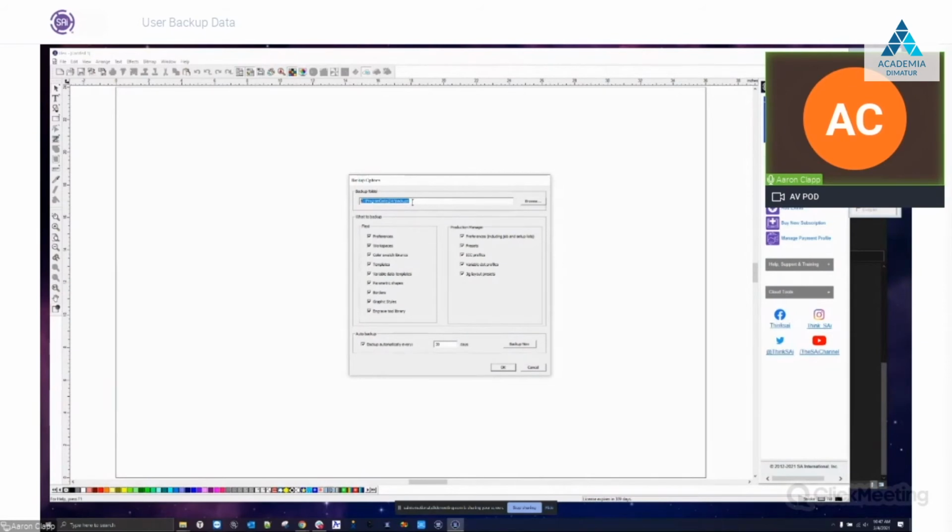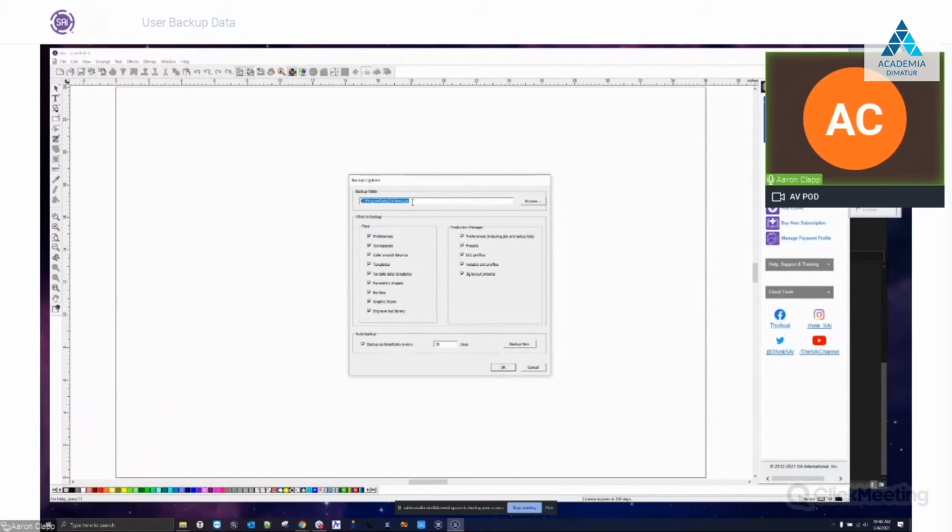Jig templates are going to be really important, because if you're using those a lot, you'll want to save those. Some of the key ones on the Flexi side are your color swatches, your templates, and any variable data templates that you've created. Variable data is a new feature in Flexi, so if you've done anything with variable data, you're going to want to save that. It's going to basically pull everything over. And the really important thing is that it saves everything in your preferences too.